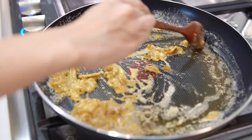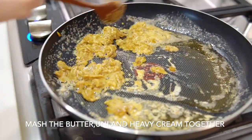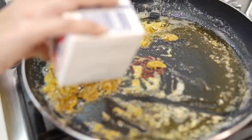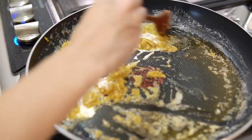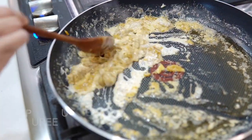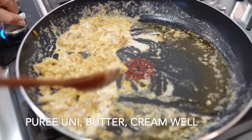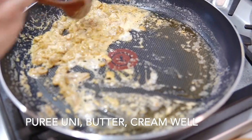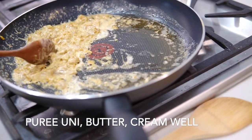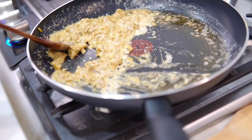The pasta is gonna be done in about a minute, so I'm gonna be draining that while this sauce is pretty much done. I could add a little bit more heavy cream — let's say not five tablespoons but like seven tablespoons. You kind of just eye it out. I'm gonna lower my heat and break it up more so it's not too chunky. To be honest, it should be kind of more of a puree, but I really like chunky uni flavor.